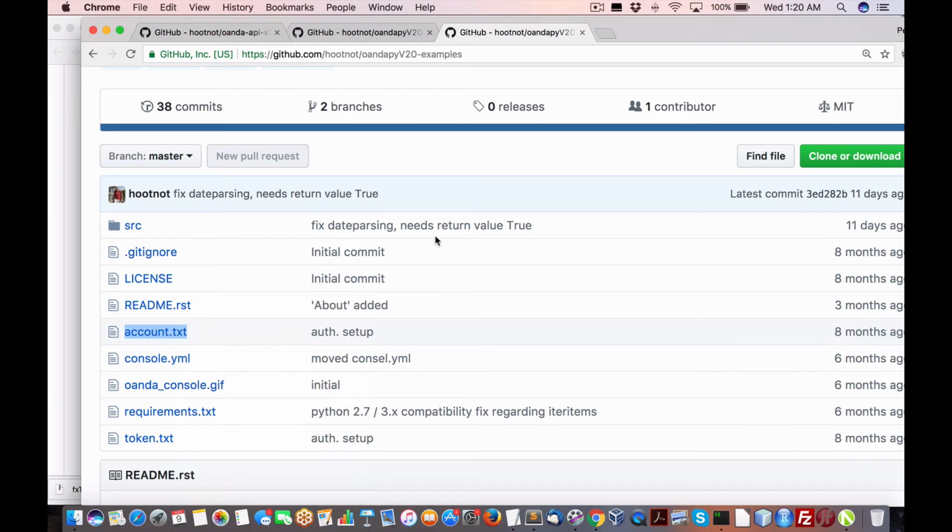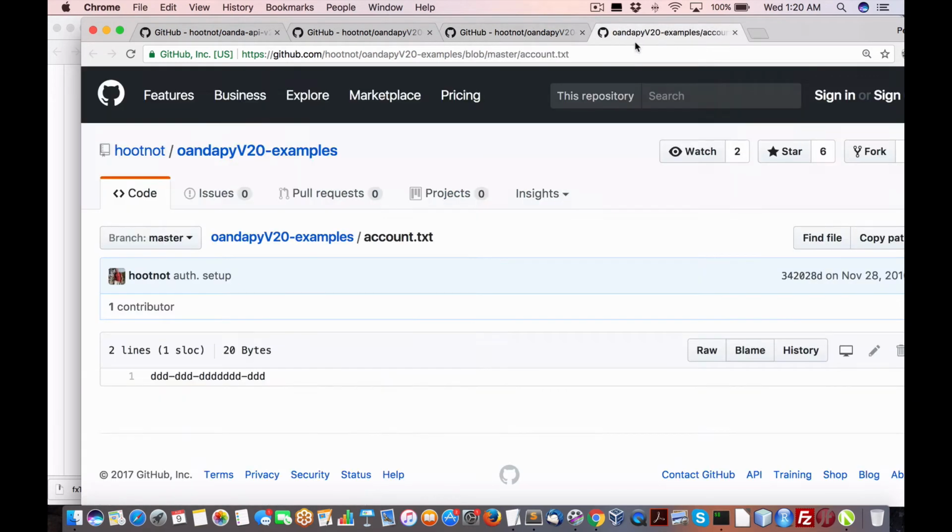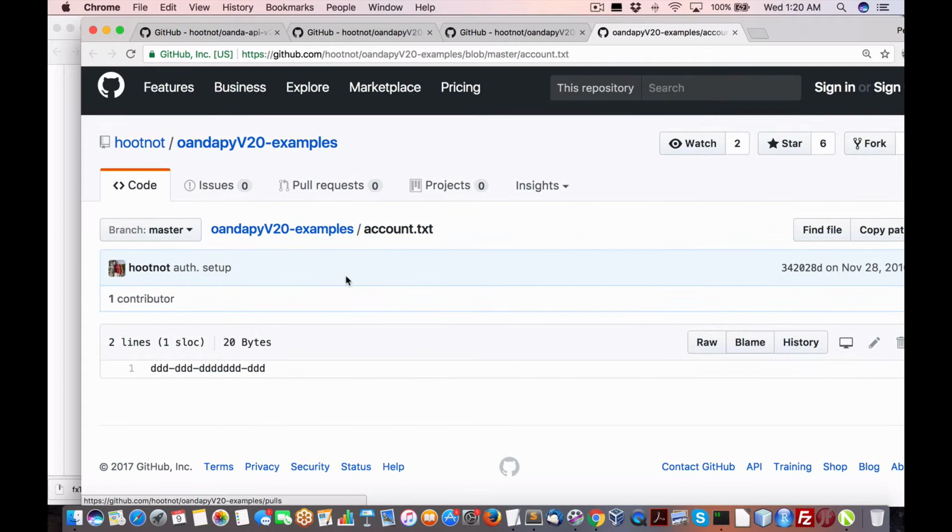Now, the funny thing is, where it gets confusing for me 6 months ago, is that Oanda was really horrible in distinguishing between the two. The documentation was like non-existent, which is why I just shredded them to pieces. But it seems to have improved quite a bit because I actually kind of got it working, as this video hints. So you need to also create your account text, account ID, and that is in this account.txt. Okay, so it's in this format.